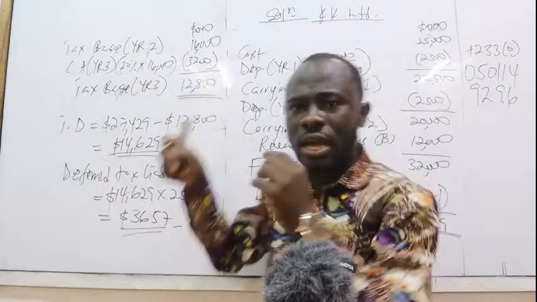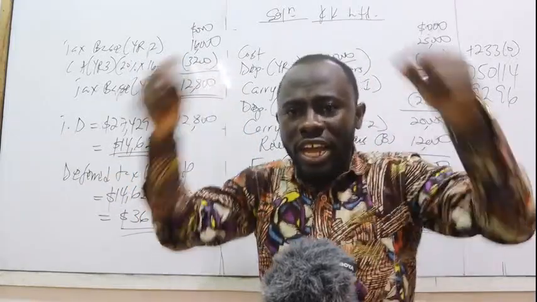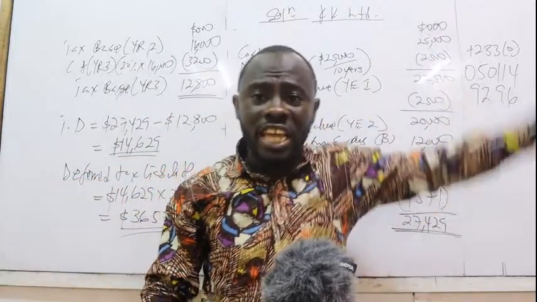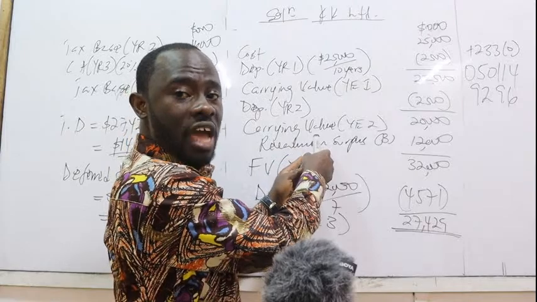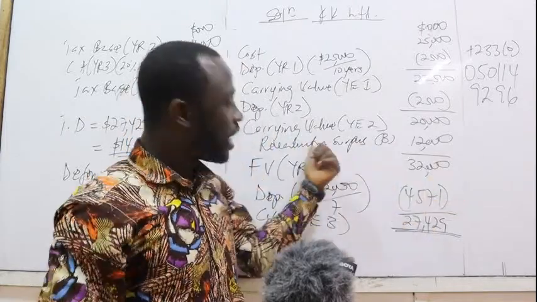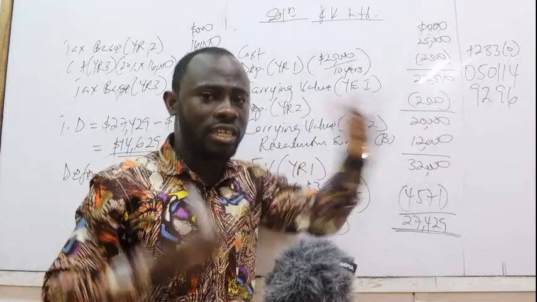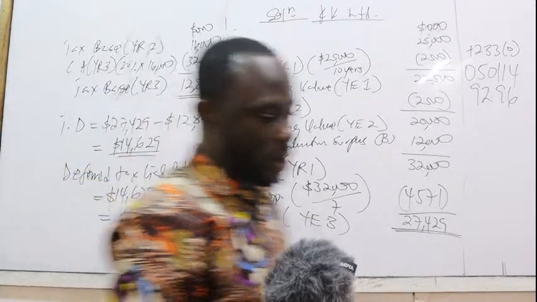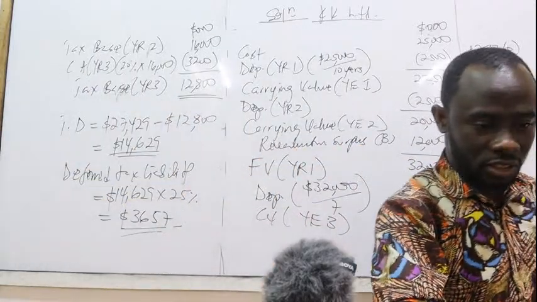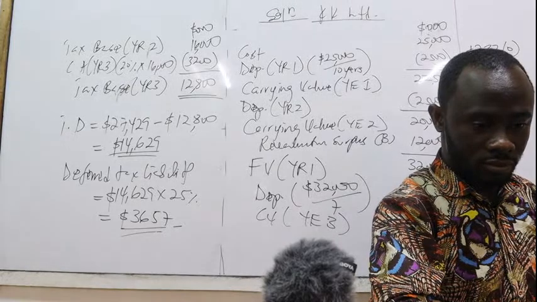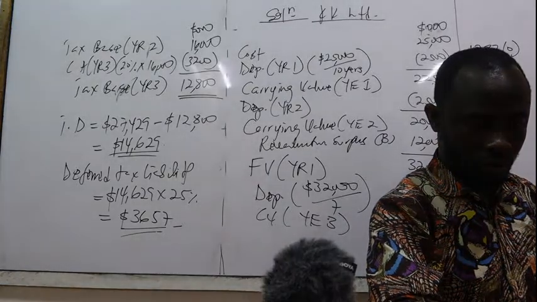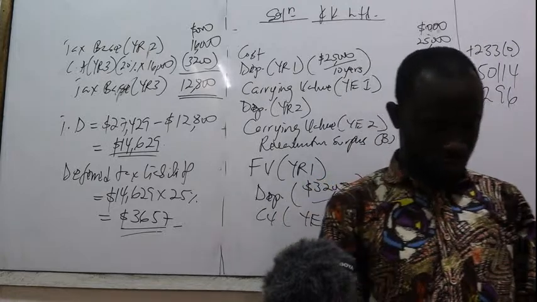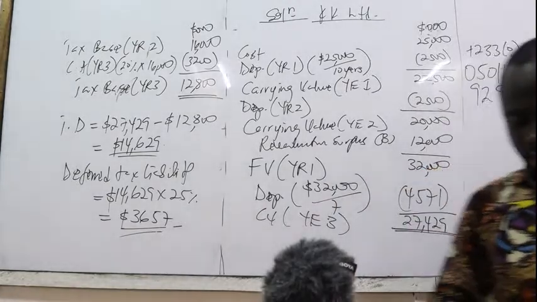So we split it. But how do we do the split? We do the split by looking at how much is going to go into the OCI, looking at the revaluation surplus figure we had. Now, what do I mean by that? So put this down and then let me rub the board so we look at the pieces of that.